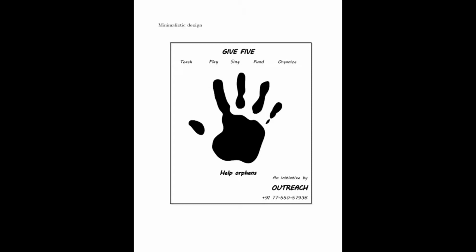So here the 5 fingers show the 5 small things that they would do. Say for instance, they're going to spend 5 hours a week, something like that. So this is how you would bring out things fast and in a small space. As you can see in this design, I've placed the title at the top, giving more importance to the title, bringing it to the viewers first, and then comes the design at the center.